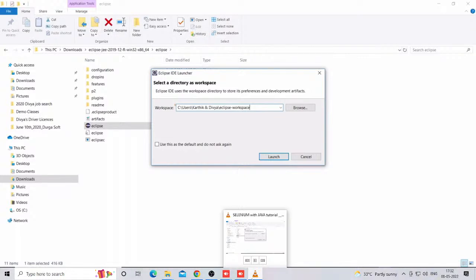Friends, do you want to store all your projects in this working directory? Do you want to change any part? Do you want to store everything in the C drive? If you want to change this, click on Browse and you can change the drive and path wherever you want. If you want to keep the same directory, keep it as is, and check the checkbox to use it as default and not be asked again and again. If you don't check it, every time you open Eclipse it will ask whether you want the same workspace. Just check the checkbox, Use this as the default and do not ask again. Then click on the Launch button.